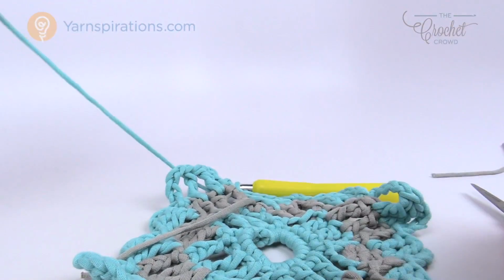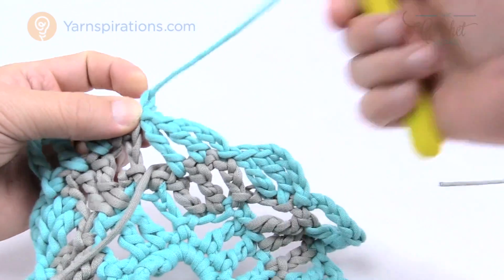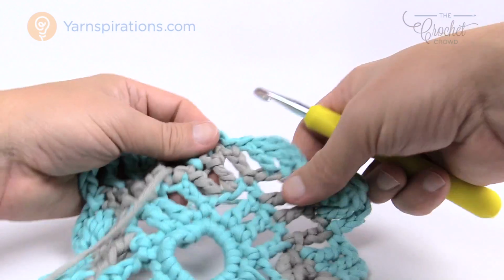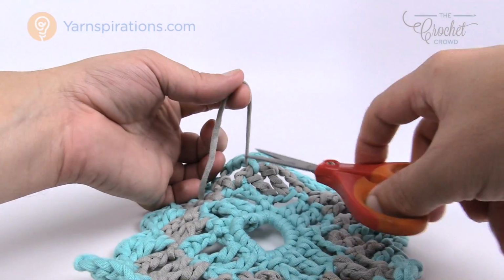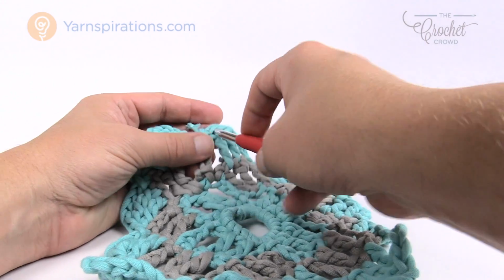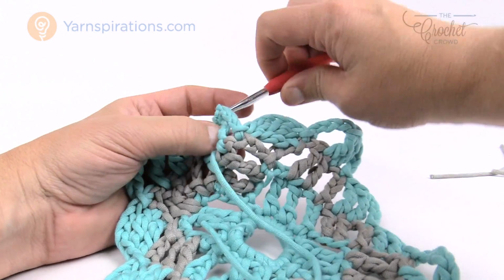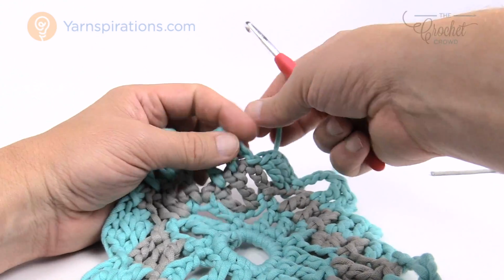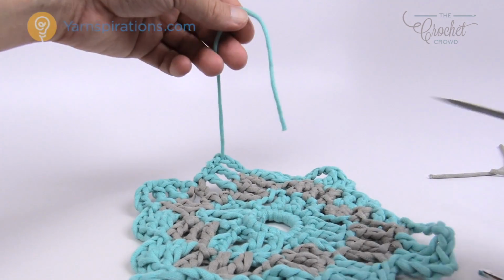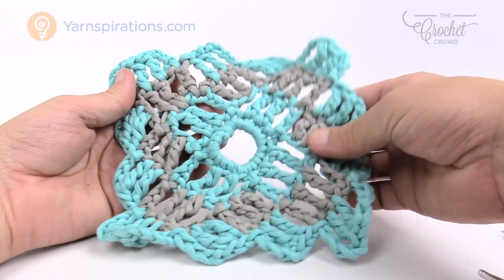Let's trim off our extra yarn at this moment, and just taking my other hook, I can just hide in the ends. Okay, and so I can cut the other gray one that I had out. I buried that one in. I want to take my smaller hook, and weave this one in and out for a few of the stitches so I can get it stuck underneath some stuff next time I'm coming back around on this one. And I can change my yarn now, and now that I've gone around this round here, I can see everything is just kind of relaxed out and it's a lot easier to do.